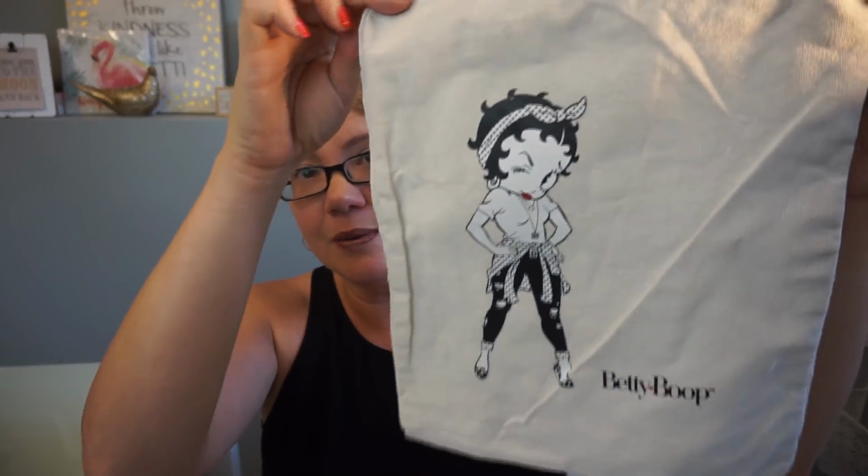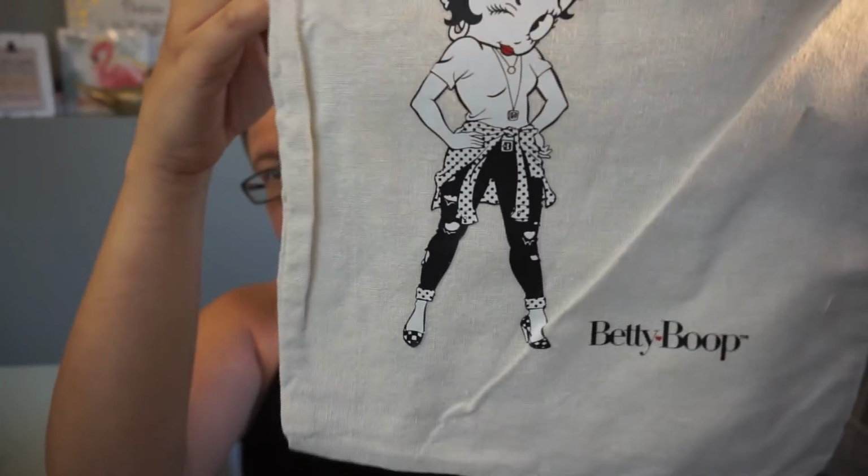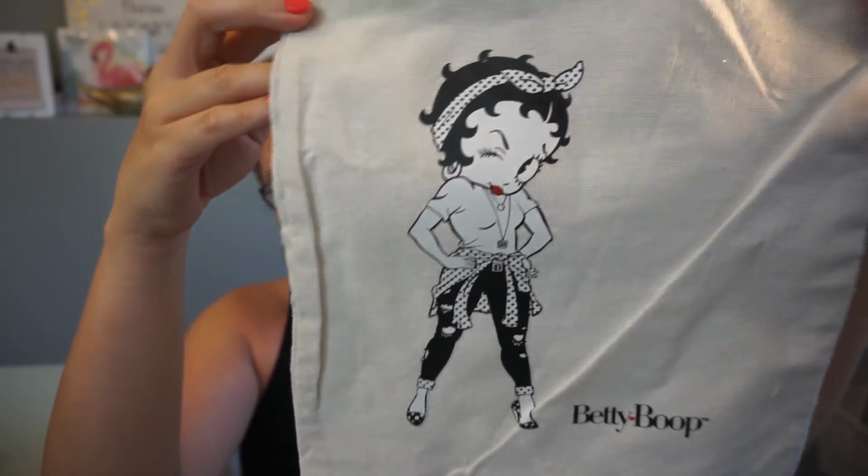These I was super excited to find because I just thought they were super cool. So I had these in my car for a little bit of a while, like 24 hours. I didn't bring the bags in, but check out this super cute Betty Boop bag. Isn't that so cute? At the bottom, it just says Betty Boop. She looks like a little boss babe there with her outfit on.